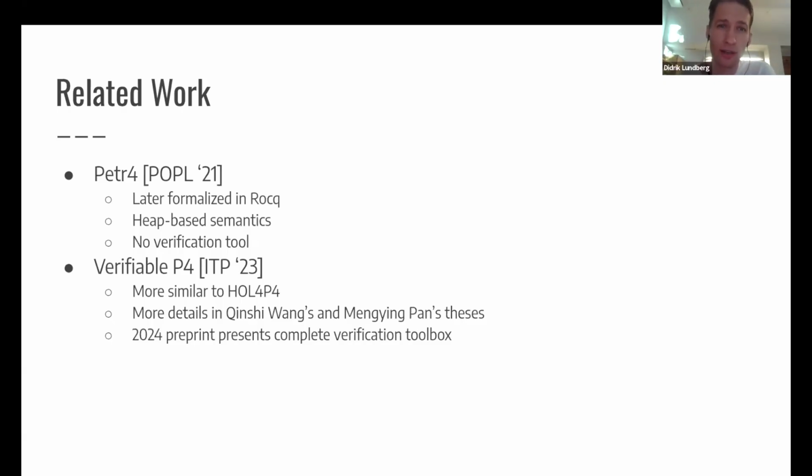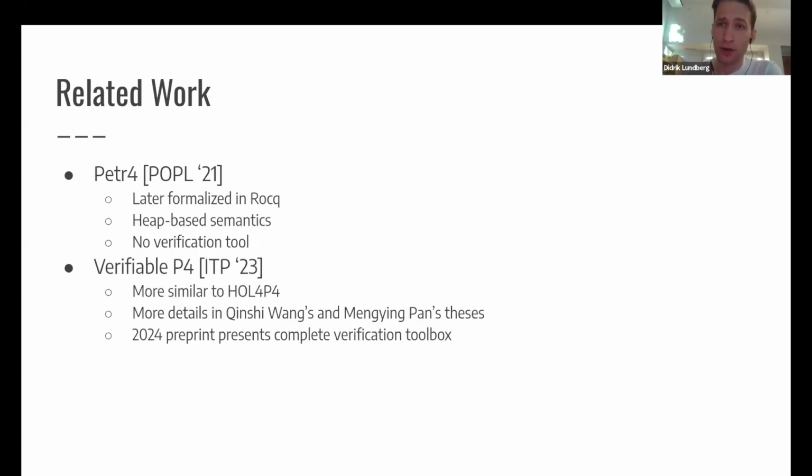I don't know a lot of details about the performance or the exact degree of automation, but they seem to have a lot of nice and very interesting case studies involving this toolbox where they combine different verification techniques. And as far as I know, Verifiable P4 doesn't have any means of verified compilation yet, but I think large parts of such a solution would already exist in the larger Coq ecosystem.